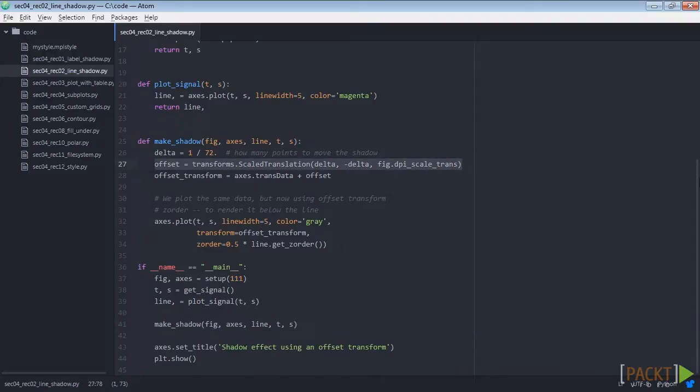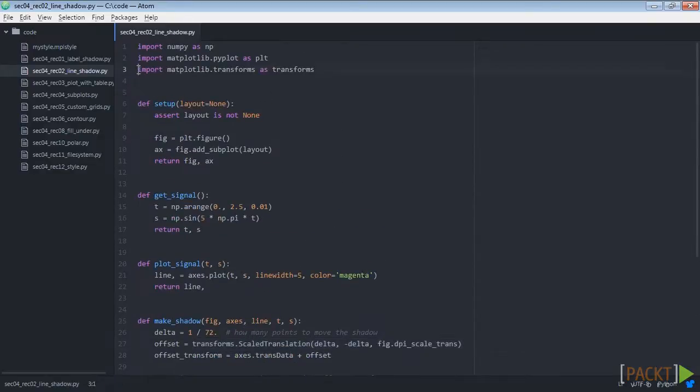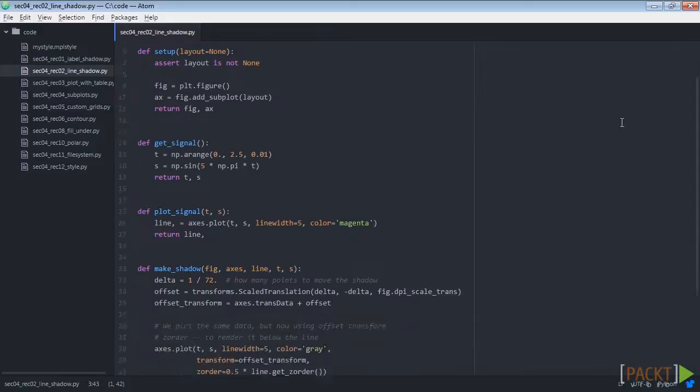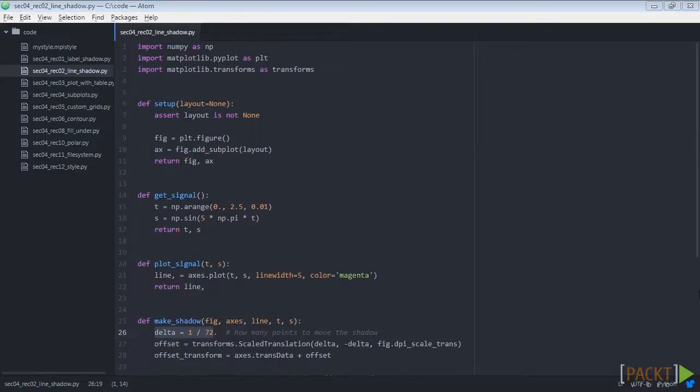We use the offset effect to create an offset object underneath and just a few points away from the original object. The original object is a simple sine wave that we plot using the standard function plot. To add to this offset transformation, Matplotlib contains helper transformations. Matplotlib transforms.ScaledTranslation requires the package matplotlib.transforms as transforms that we have imported here. The values for dx and dy are defined in points, and as the point is 1/72 inches, we move the offset object 2 points right and 2 points down.